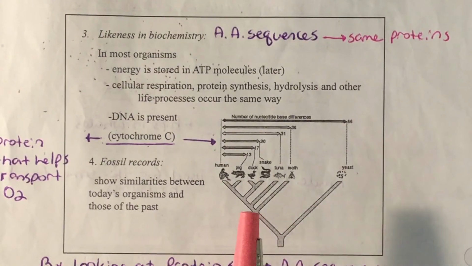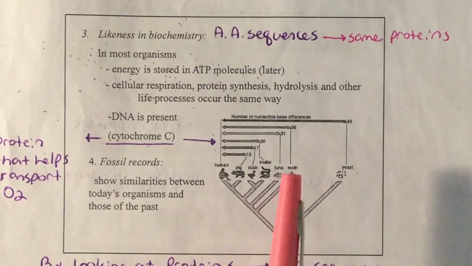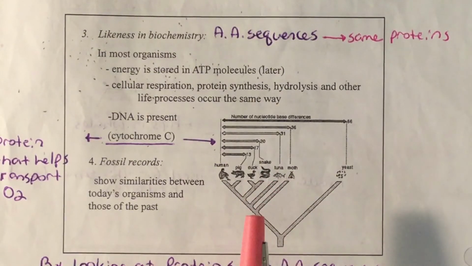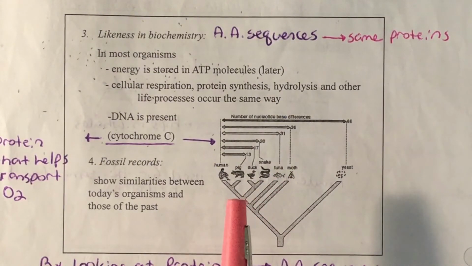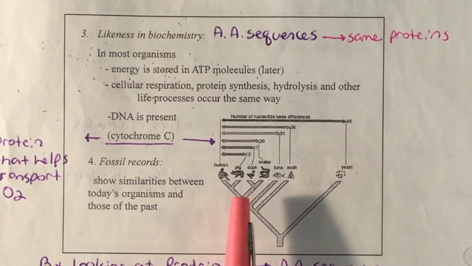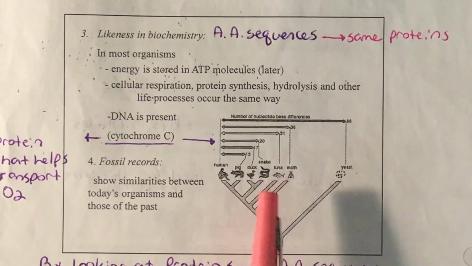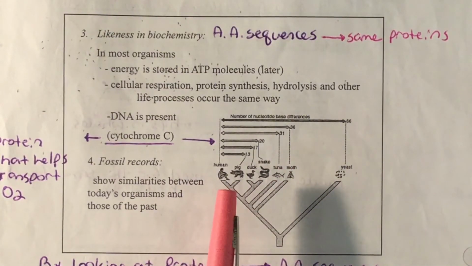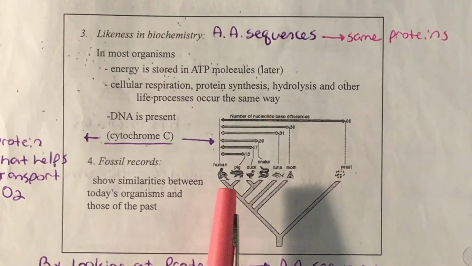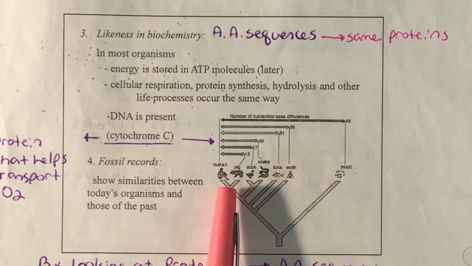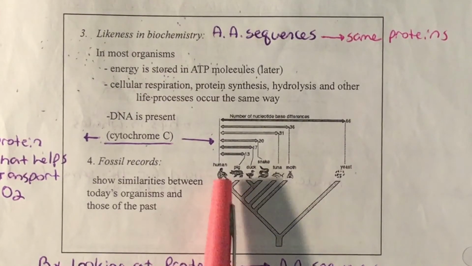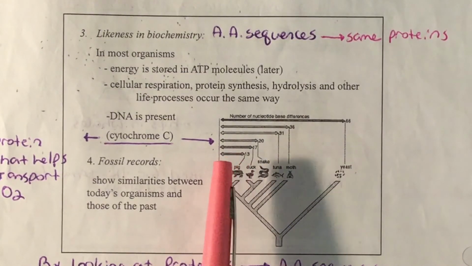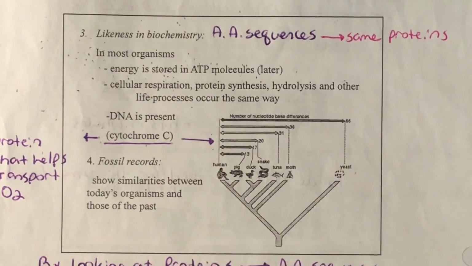Well, as we go up, we can say whatever organism was here kind of evolved into these particular ones. Well, maybe here our snake, duck, pig, and human evolved from an organism we could find right at this little piece, where tuna and moth evolved out a little bit earlier on. Way up here, we can say, oh, maybe a couple million years ago, billion years ago, human and pig evolved from a common ancestor that we found right here. How can we say that? Well, our amino acid sequences are pretty similar for certain parts of our DNA.